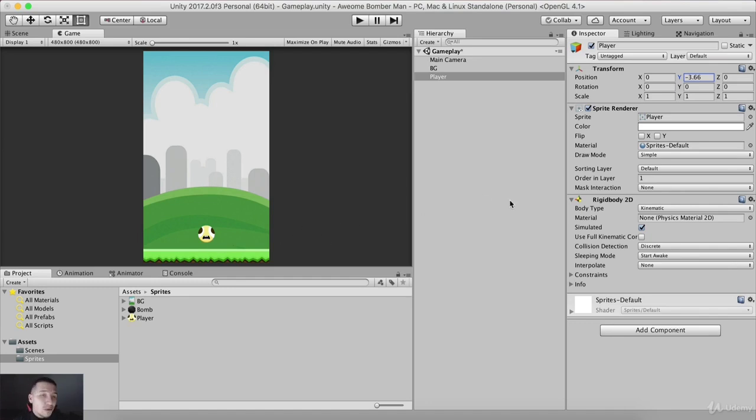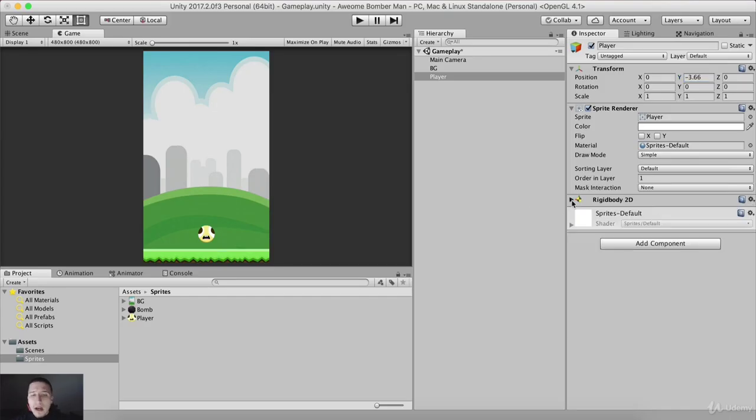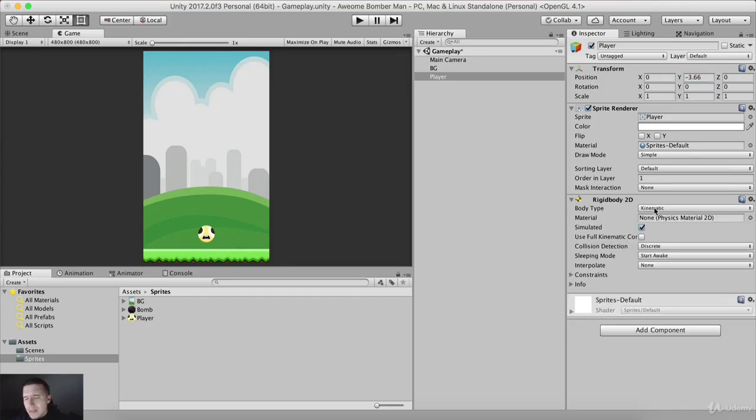which we will see in a second. Now, don't worry if you don't understand everything that I'm currently talking about. Just follow along so that you can see how easy it is to create this game. But later on in the course, I will explain everything step by step. What is kinematic? What is a rigid body? We will use it numerous times, so don't worry about that at all.